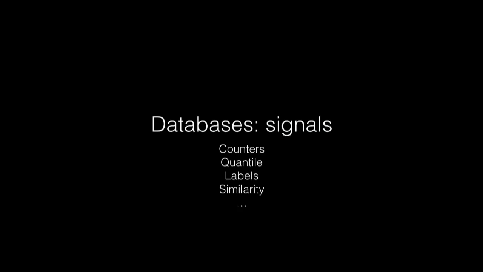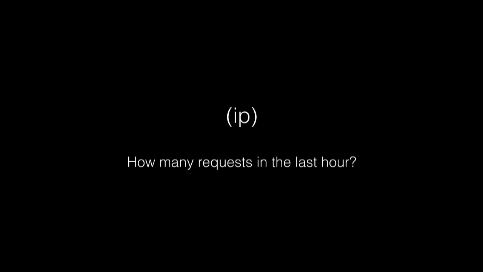Let me give you a very concrete example. We often ask questions like, how much activity have we seen on a given IP? Or more specifically, for the given IP, how many requests have we seen in the last hour, or how many signups have we seen on this IP in the last hour? Another example would be, given a pair of IP and an email domain, how many signups have we seen in the last hour? If the number is very large, then that's a strong indication that something bad might have happened for that pair of IP and email domain.